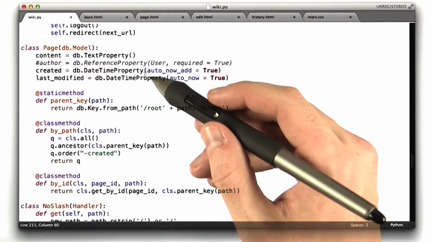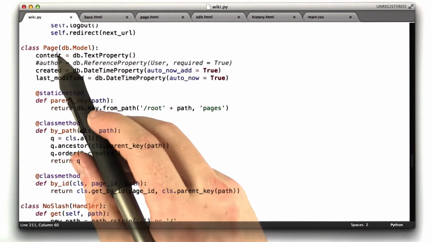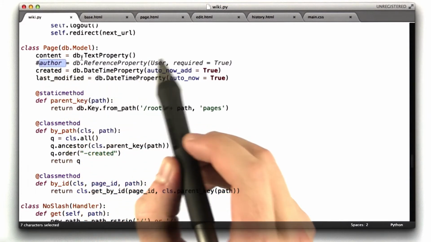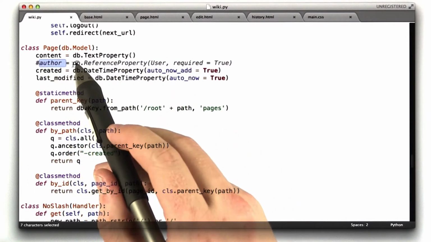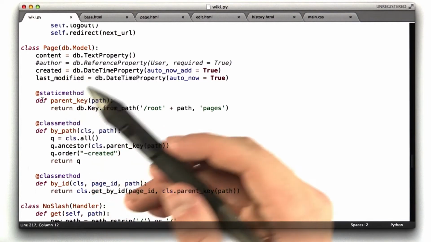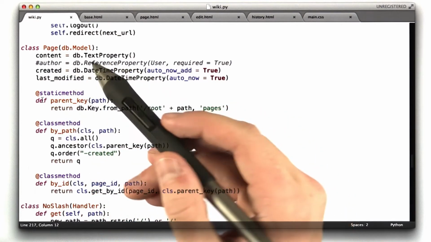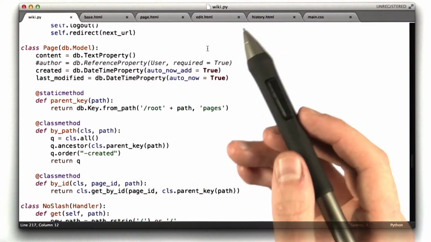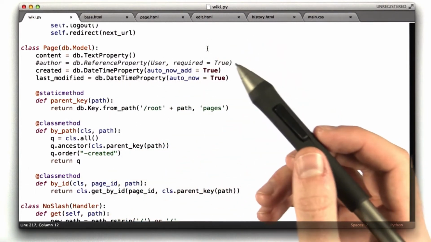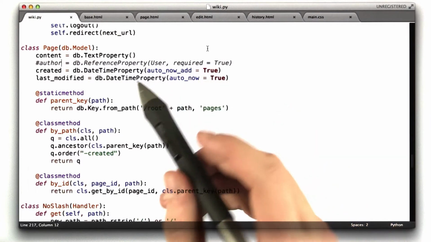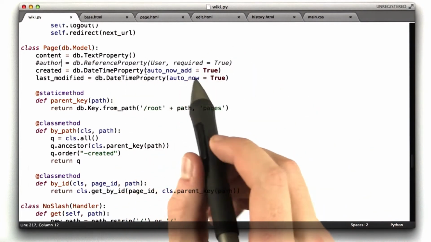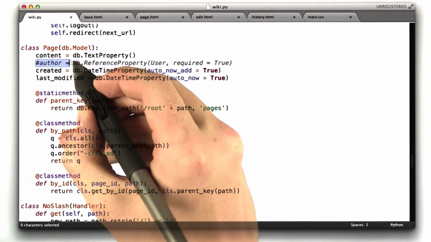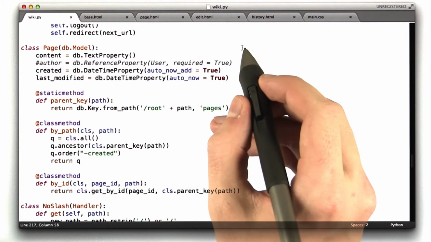This is my page class. The page model is pretty simple. It just has content, a created time, and a last modified time. And I also wanted to have the notion of an author, of what user created a particular page. But it actually wasn't relevant to the demo, so I didn't bother finishing the implementation, but it would have looked something like this. So you can see, again, this code is kind of in a working state. And actually what is online right now might differ from what I'm explaining here because I've had a few more weeks to work on it to make it a little prettier. So you may see this feature implemented when I release the code, or you may see this line be gone altogether.